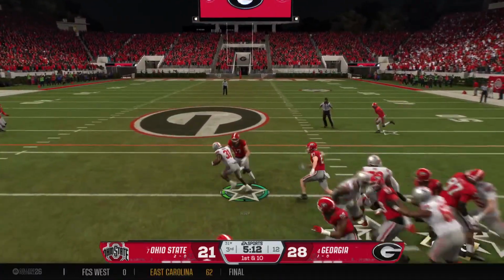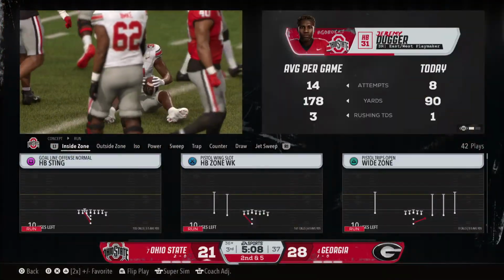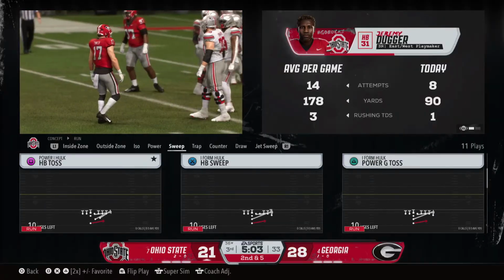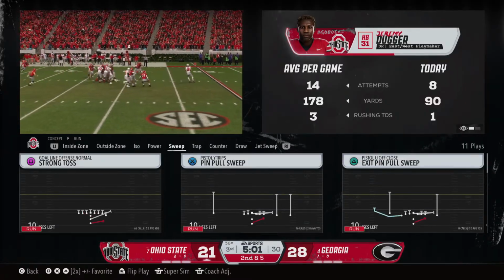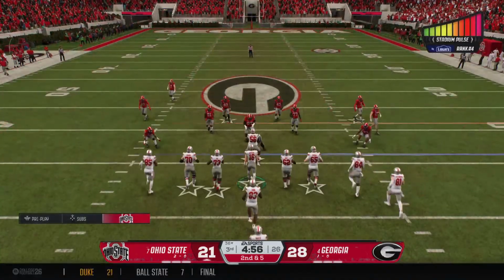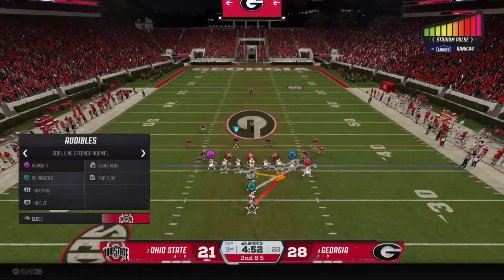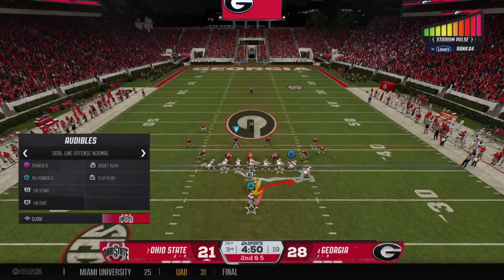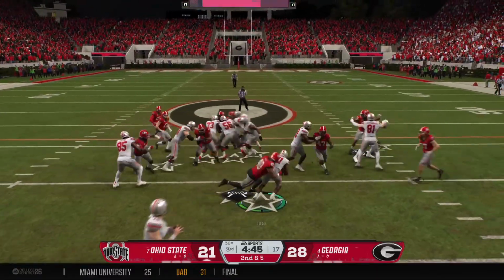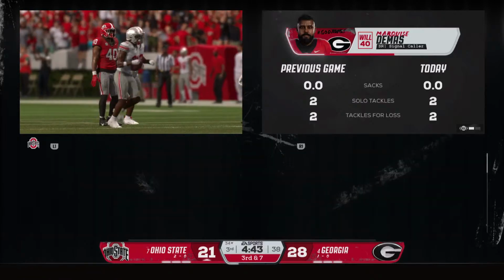Looking for some space. It's Duggar. Pickup is 5 yards, so it's 2nd down and 5. I know this defense worked very hard at halftime to come up with answers on how to try to slow down this running back after the big first half, and he's already at it again. The game makes it 2nd and medium. And now the running back's got it again. Slams right into a wall. They've got him for a loss.